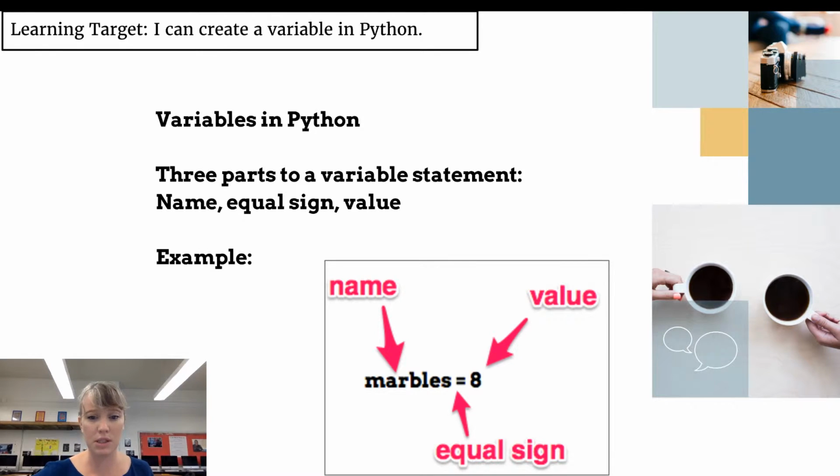Okay. All right, let's talk about variables. This is another simple thing in Python. Variables is something that we're going to talk about in all computer programming languages, but in Python in particular, it's very easy to declare a variable. You just give it a name, you give it an equal to symbol, and you give it a value. So there are three parts to the statement: the name, marbles, an equal to symbol, and a value. At this point, this is part of your notes, so make sure you write down this example.